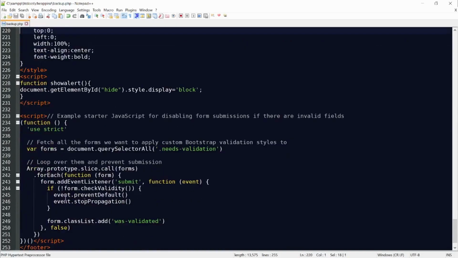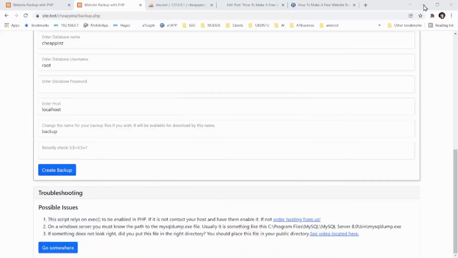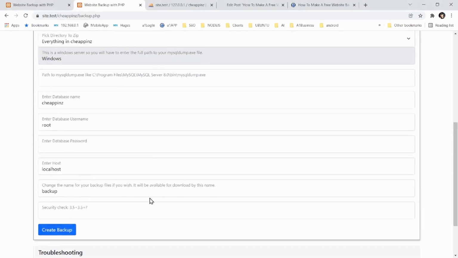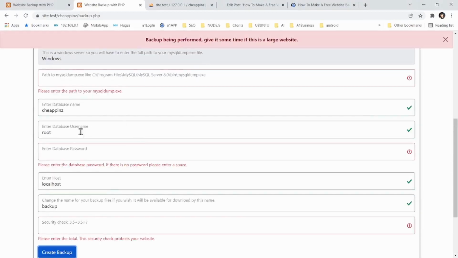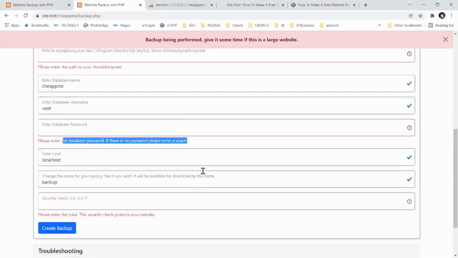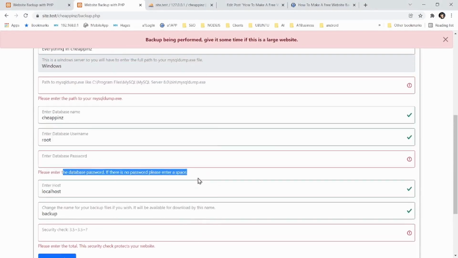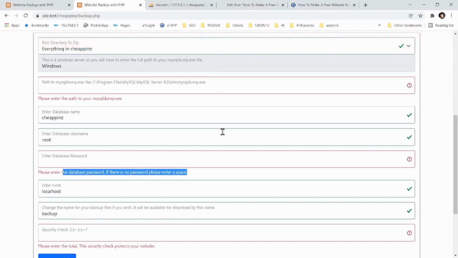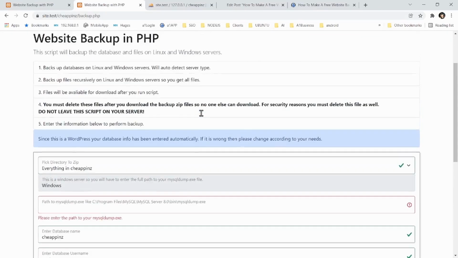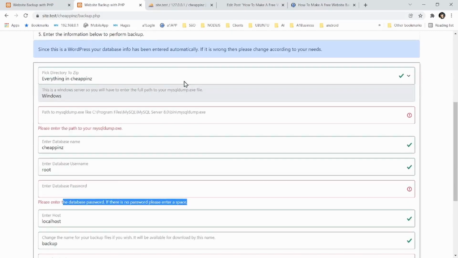Okay. These scripts down here are all about validation. So that's what this particular script does, it validates, it'll make sure that you put something in each one. I'm not going to go over that one in detail, you can do it yourself. So anyway, if I click create backup, you could see that, oh hey, you've got to do all this stuff here, you missed something. And then this backup being performed, that actually shouldn't show up, but I don't care right now.